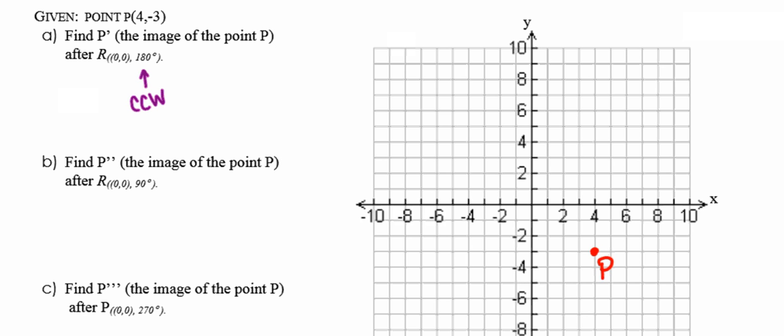Okay, and when you turned your paper 180 degrees counterclockwise, what I want to know is, where did point P end up? What are its new coordinates? So if I look at my paper, which right next to me is upside down right now, I'm seeing that point P ended up at the point whose coordinates are (-4, 3). And because point P ended up at (-4, 3) after a rotation of 180 degrees about the origin, that's going to be the new coordinates of point P prime.